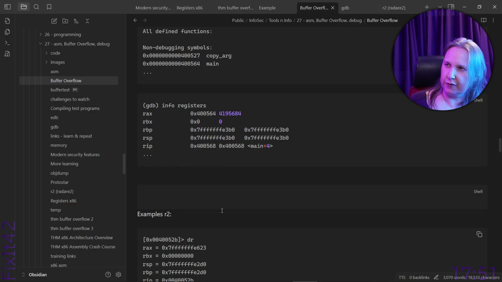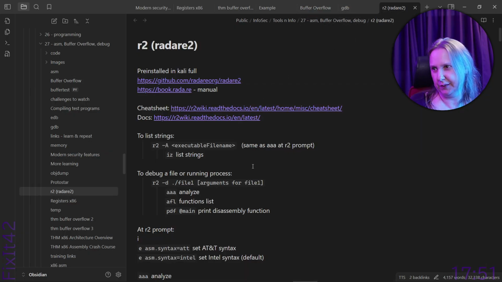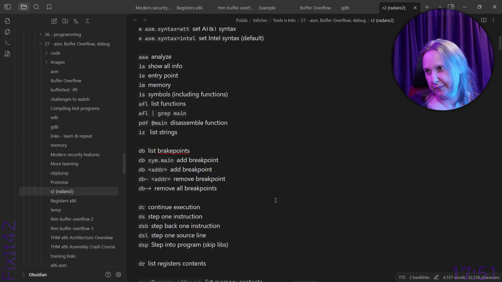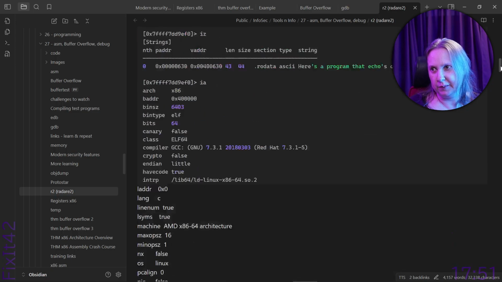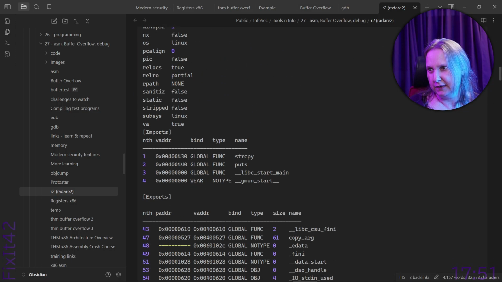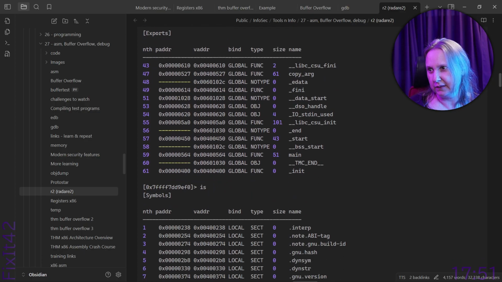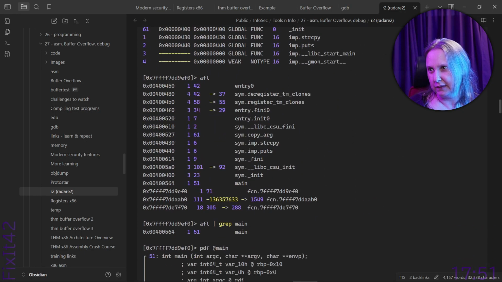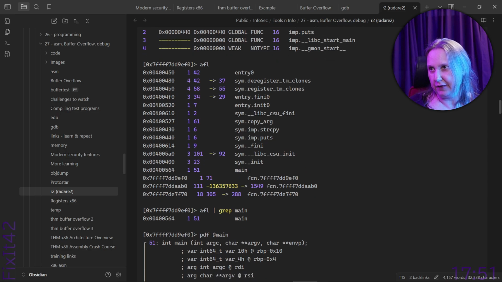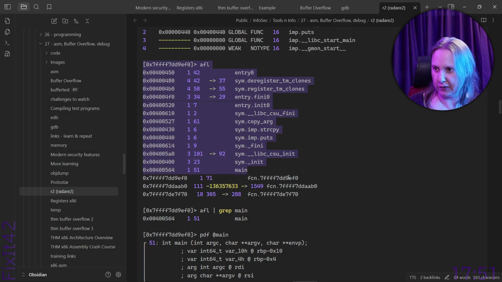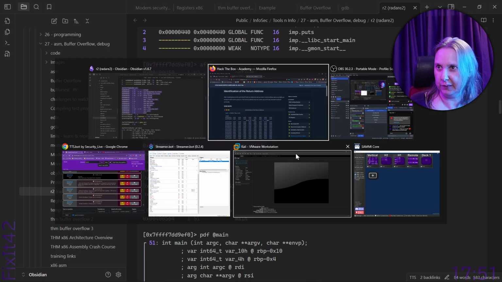So what is the info functions for R2? I might have that output already. Here. AFL. Right. We don't need more than the main one because I'm going to dot dot dot this one too.